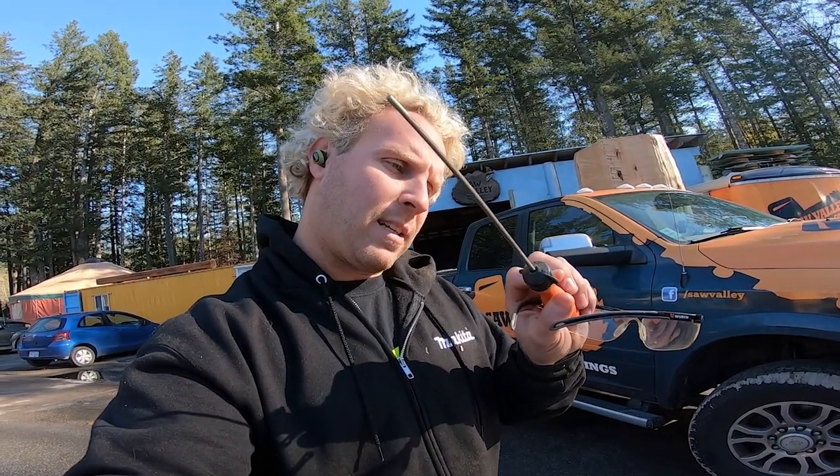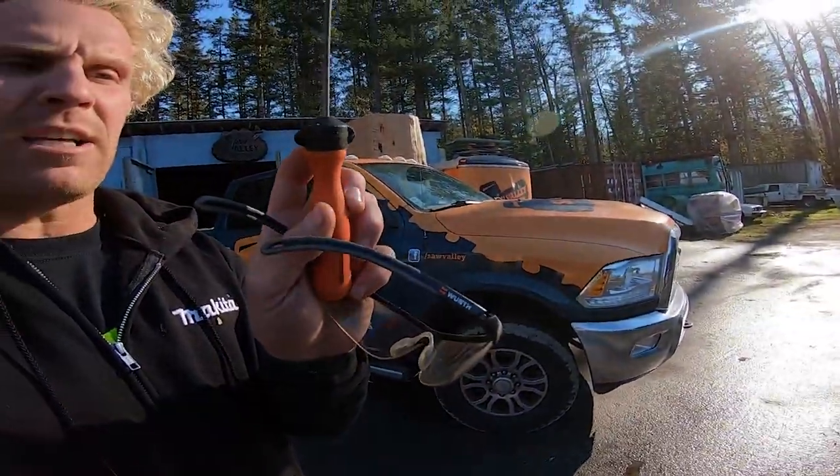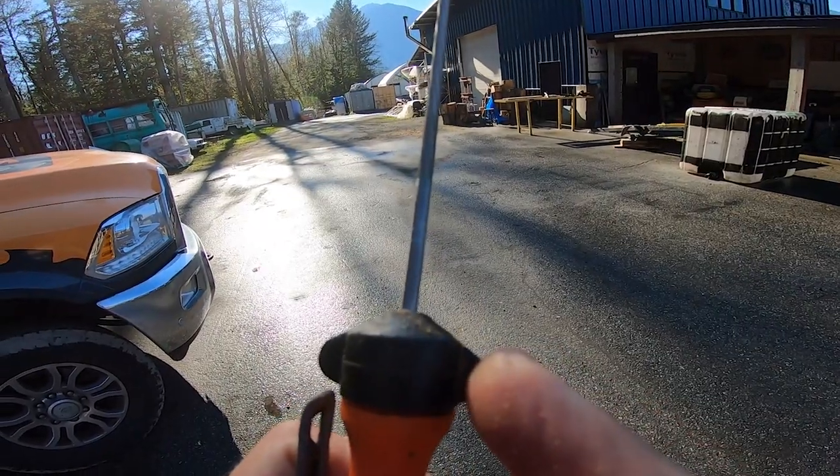What I want to show you is how I file my carving saws. This is for a quarter pitch chain on a 5/32 file and I do it at about 30 degrees. This file right here is great - this handle works well and it has guides built in. One thing you need to think about when filing is being even and trying to go one, two, three, four. That's not always the case because if you hit a nail or a screw, one or two teeth are going to be out and you have to work a little harder on those.